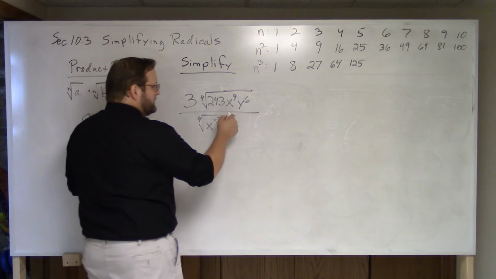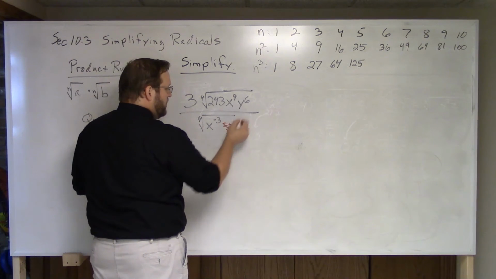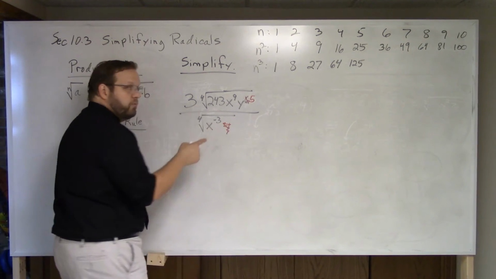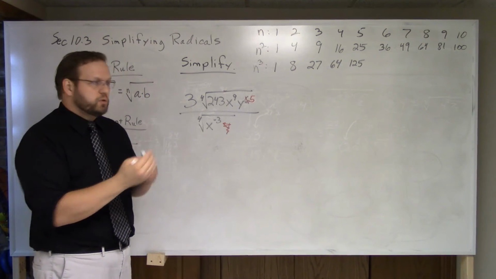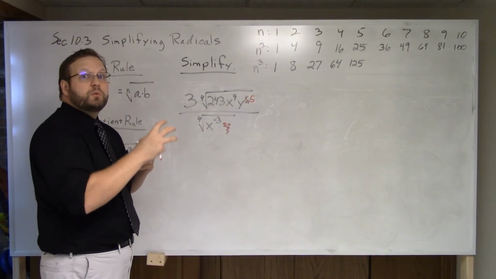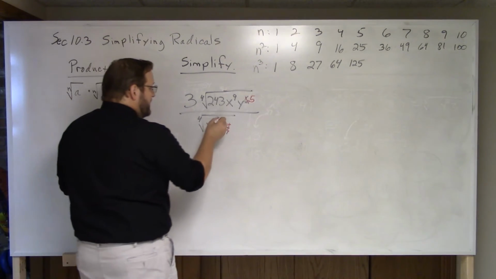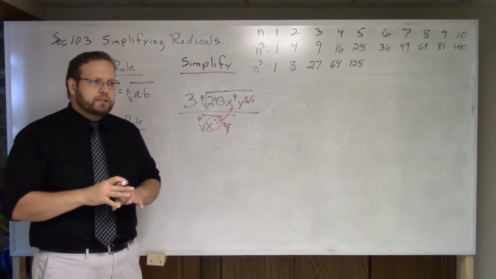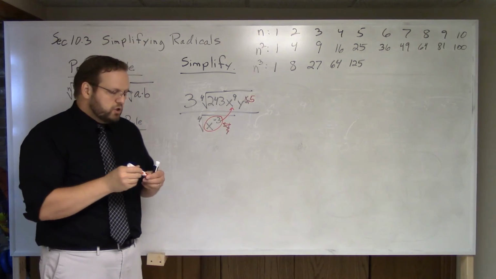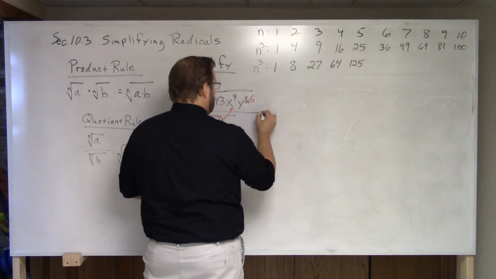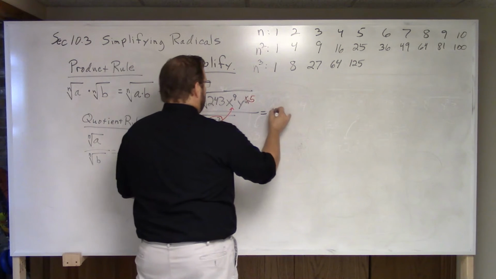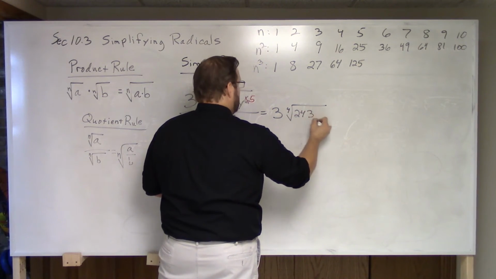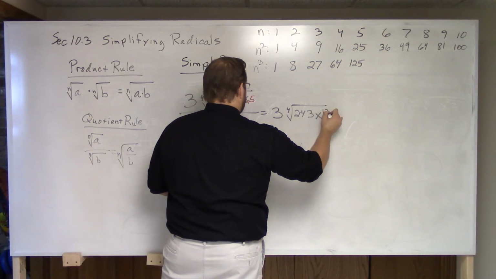Now, the y's, there's 6 versus 1, so 1's gone, 5 is left. Okay, now this -3, remember what we do with negative exponents. They don't do battle. What we do is we switch the side that it's on. So this is going to come up to the numerator. Now when I do that, notice the denominator is completely empty. So what I have is simply a numerator of 3 times a fourth root of 243, x to the 12th, y to the 5th.